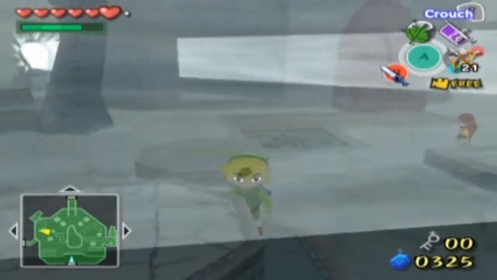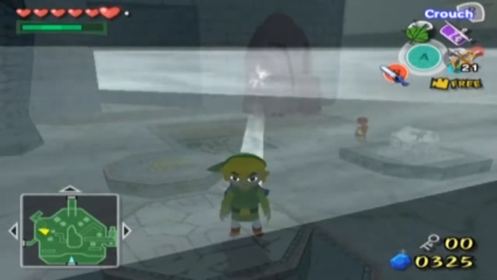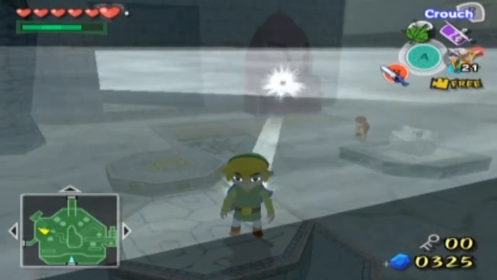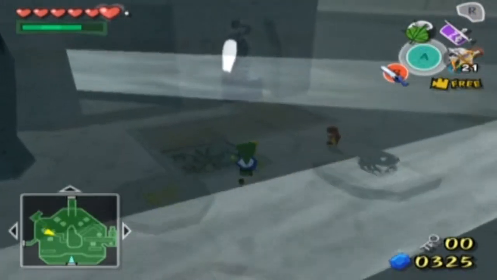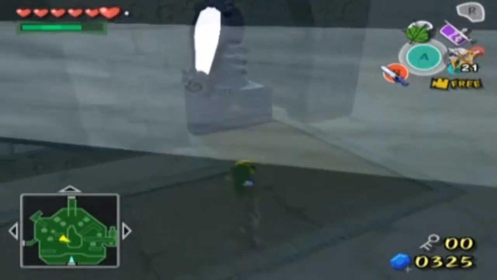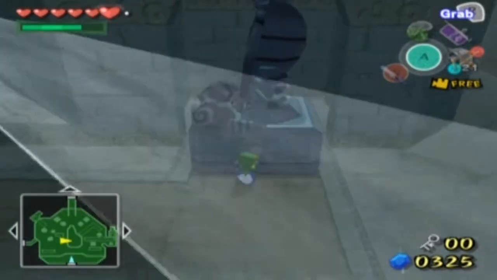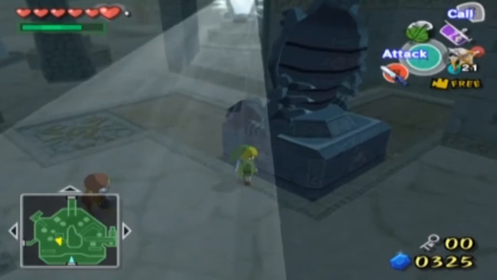Can I... No, I can't redirect light off of that. Oh, I hate this sometimes. Right, just face me a second, Link. There we go. Just a little trick you can do. It's not really a trick, but it's sometimes a little bit helpful. Alright, so I think we only have two more mirrors in this room now, and that's about it. Then we get the boss key.